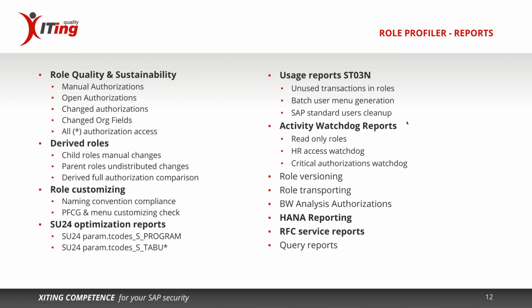We have the ability to scan all your display or read-only roles and tell you if they have more than read-only access, or if you have roles that have or lead to HR access, or critical authorizations, or to master data, etc., etc. We also have the ability to do role versioning. So whenever you make a change to a role, we create a version for that, and that allows you to easily revert back to a previous version if you're not happy with your changes.